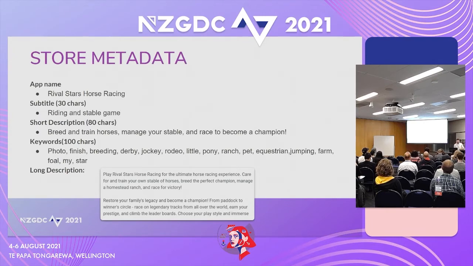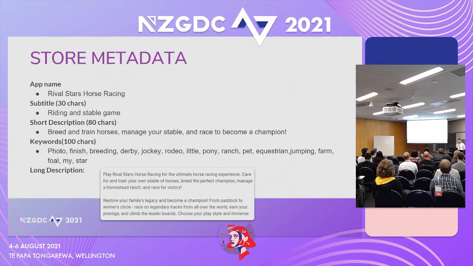Now, that doesn't always need to be the case. If you have a strong IP or you're looking to create a brand, then your branding becomes your most important keywords. On iOS, you get 30 characters to write a subtitle, which is a lot harder than it looks. It's probably one of my favorite things to do. You've got to compact a really cohesive sales pitch into 30 characters while also considering the keywords that you think people might search in the search field.